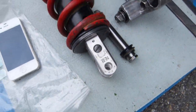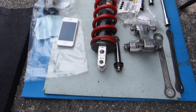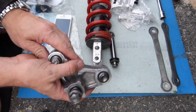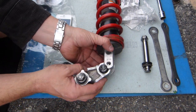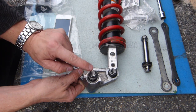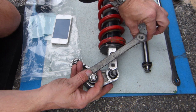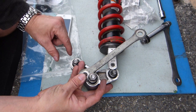So how is it mounted to two places when it has one hole at the bottom? It mounts through a linkage. On different makes and models this linkage may look visually different and can be in different orientations, but on this motorcycle it's this way. This part of the linkage fits here and with this bolt it's mounted there. This bolt at the front mounts to the middle of the frame, and this bolt here ties back with this tie rod — which is what this is called. It mounts back to the swing arm there. So these are the two mounting points: one in the swing arm and one on the frame.